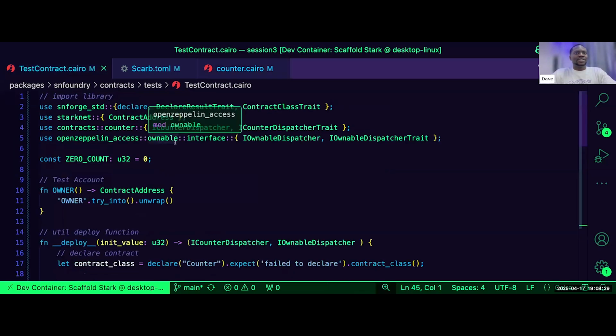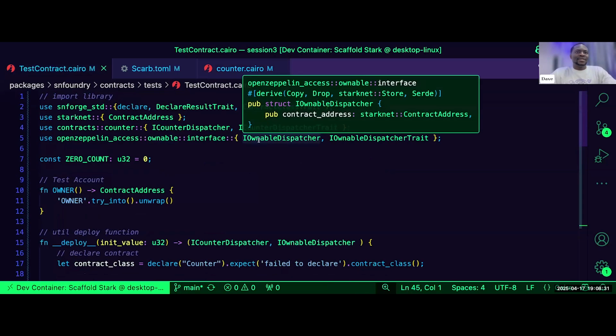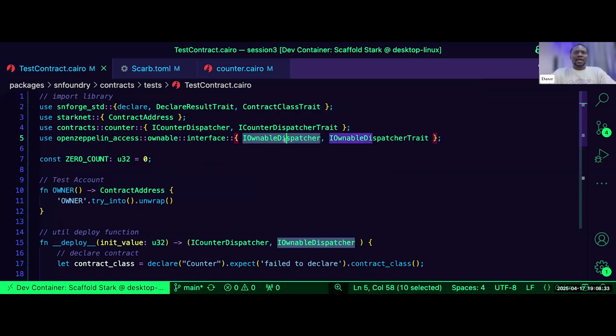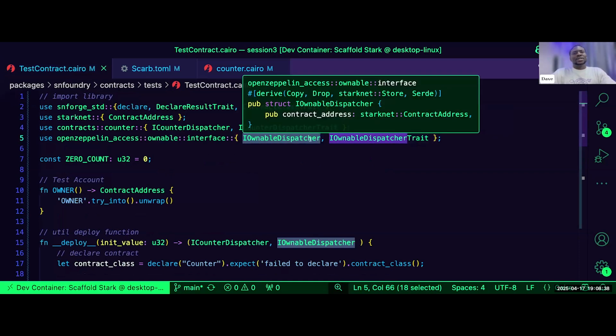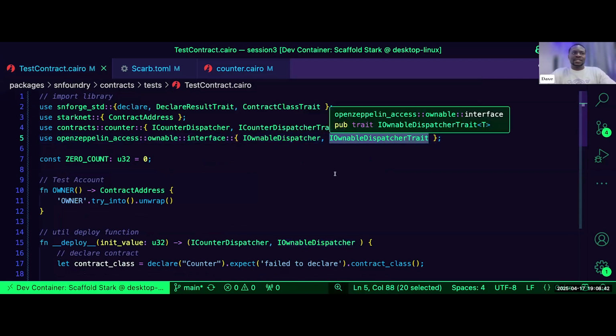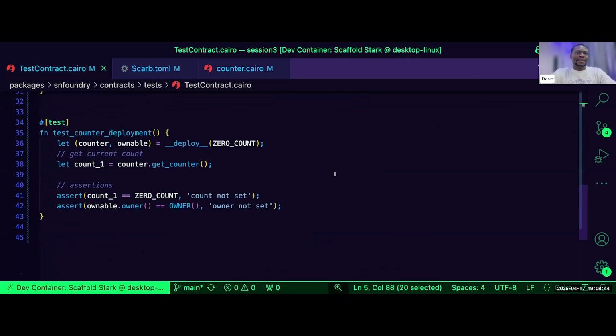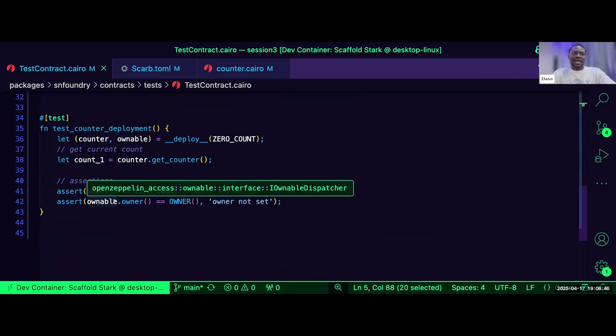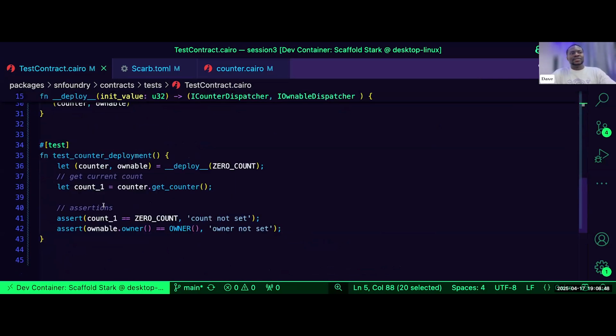First of all, it has an interface, which is the IOwnableDispatcher. To call the methods within this ownable, you must import this IOwnableDispatcher trait. That gives us access to methods like owner and all of the methods that ownable gives us access to.